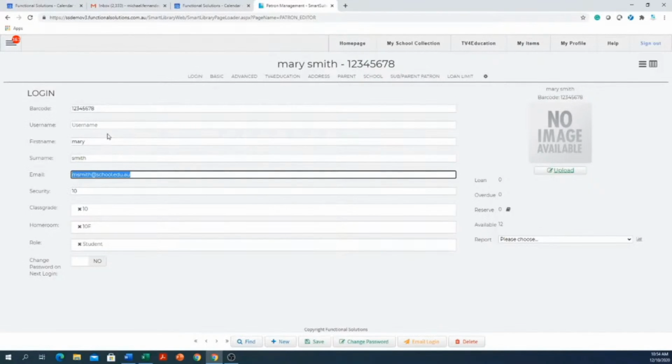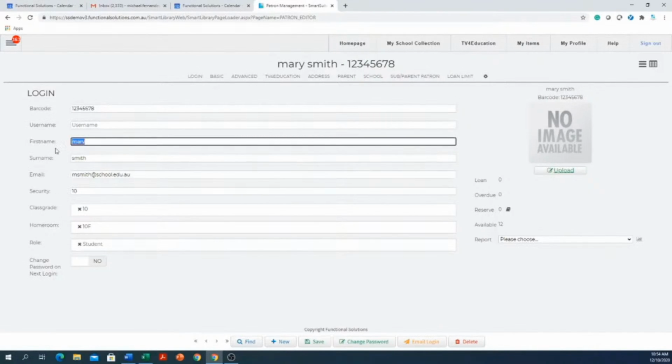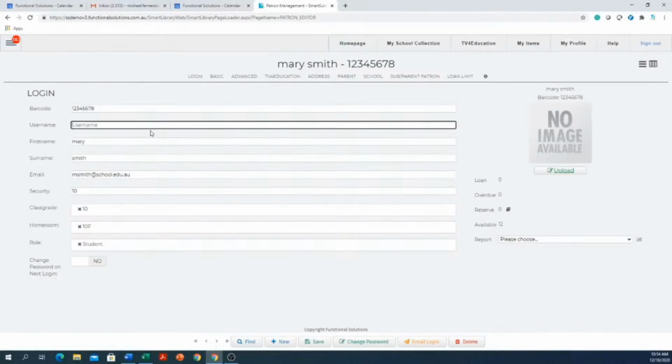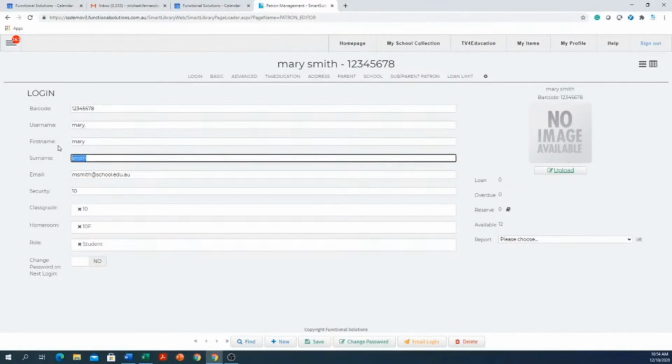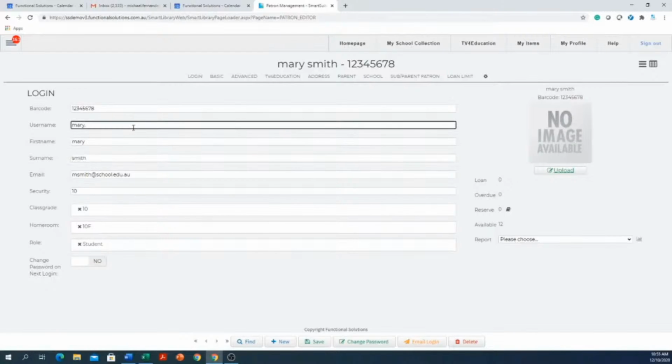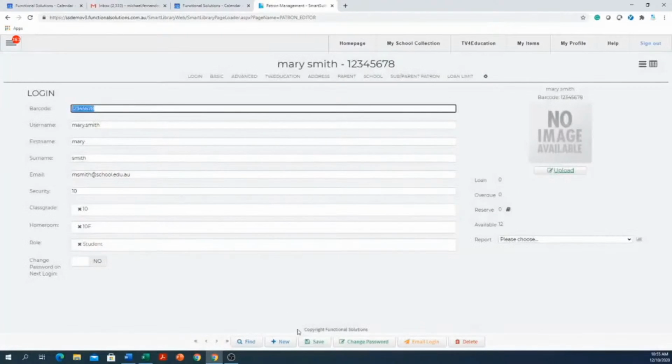What we can also do is you can say to us, can you take their first name, put it into their username, put a full stop, and then put in their surname after that, and then save it. Now we can generate a username based on their first name dot surname or whatever you want, okay?